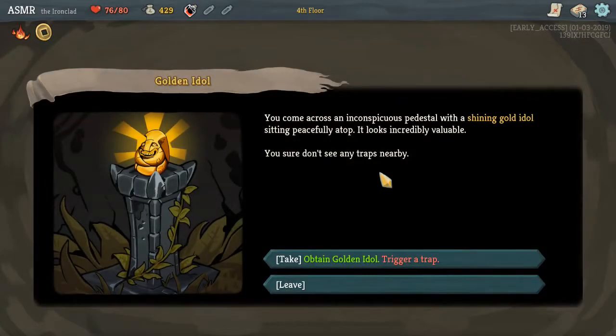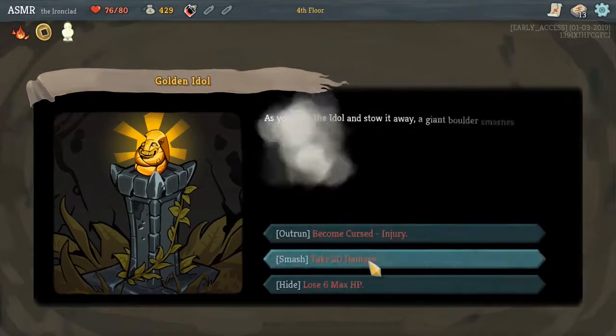You come across an inconspicuous pedestal with a shining gold idol sitting peacefully atop. It looks incredibly valuable. You sure don't see any traps nearby. Take, obtain golden idol, trigger a trap.